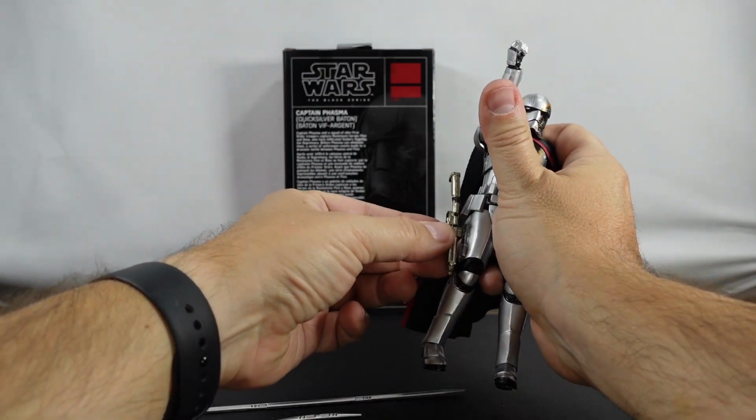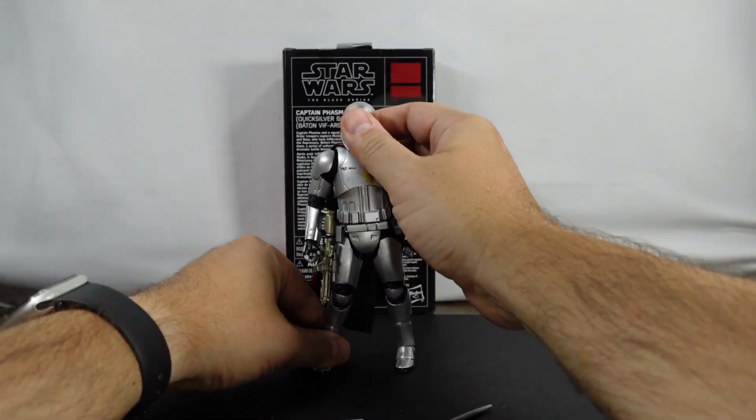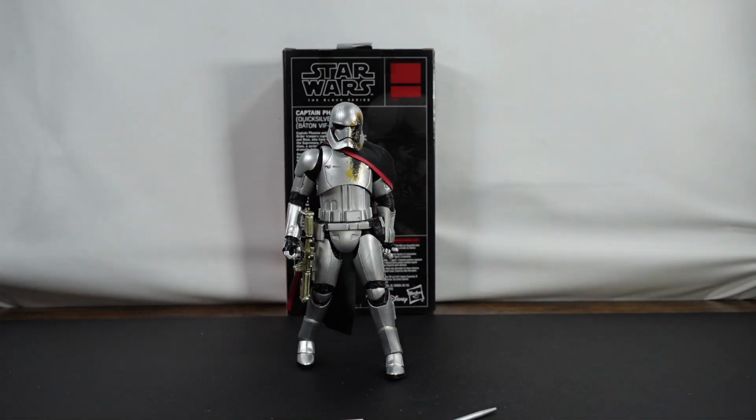All right. Anyways, so now what we're going to do is go ahead and take some pictures. We'll see how she looks holding on to the Quicksilver baton. See if that looks any good, and we'll be right back.